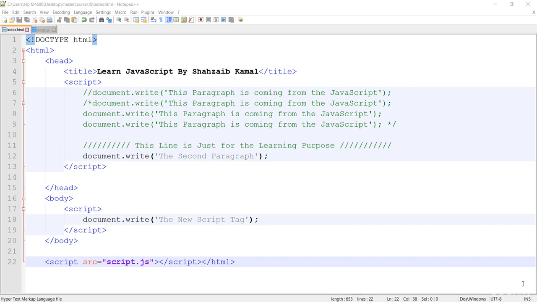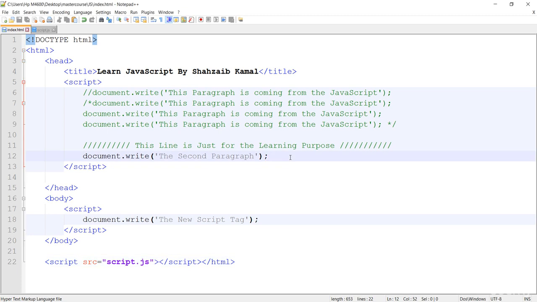Welcome back everybody. So guys, in this class I just want to talk about variables. What are variables and how to use them? Basically, you can see that we can put the data in the document, but there is another way to put the data. Basically, we can save the data in variable form.